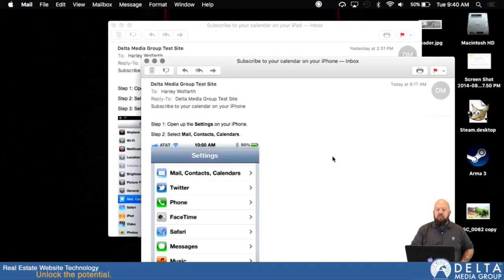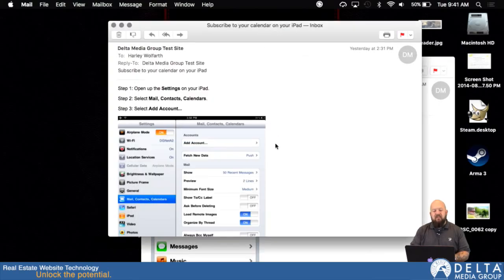Now, the last two show how to add it on your iPhone or on an iPad. In these cases, you can do the same thing. You can sync it to your iCloud account so that all of your other devices will pick it up, or you can sync it just to that device, so that, say, you only wanted the events from your DeltaNet calendar to show up on your iPad but not your iPhone. You could set it up on your iPad following the instructions here, and then once it's set up, those events will only show up on this iPad.